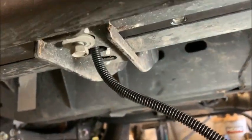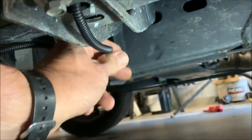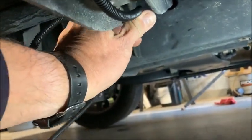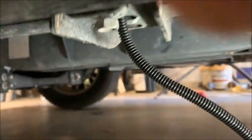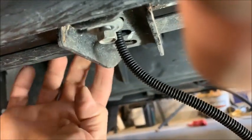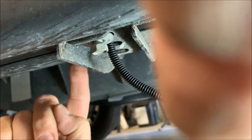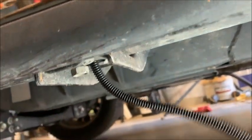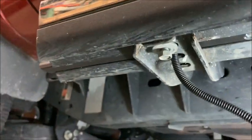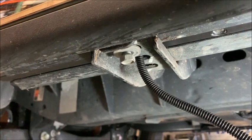And now what I'm going to do is, this wire gets tie wrapped up here, and when I'm done I'll show you a picture of that, but it gets tie wrapped up here neatly, and then underneath, just above this support, there's a hole in the side. It's covered with a piece of material, and I'm going to try to get a really good shot of that. Oop, finger in the way. And that's how it gets fed into the vehicle, and I'll show you a picture of that from the other side.